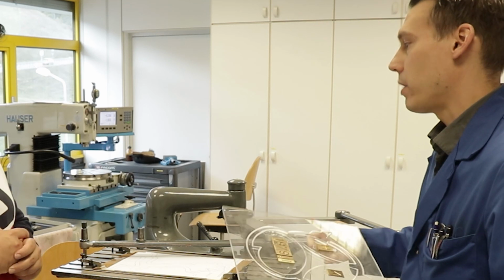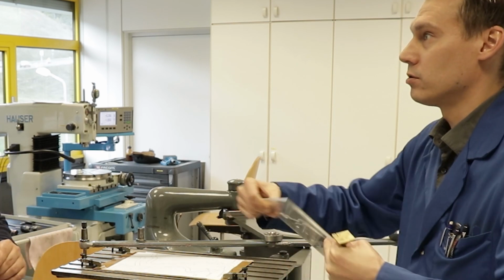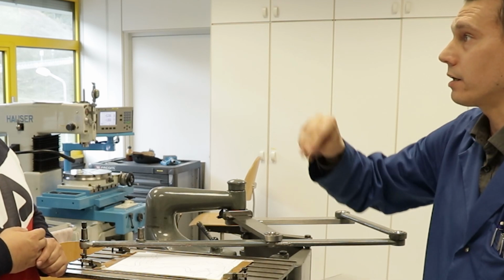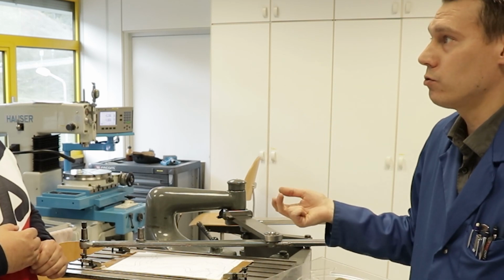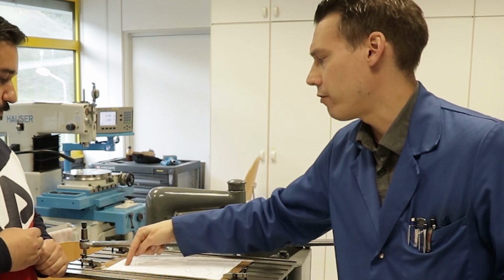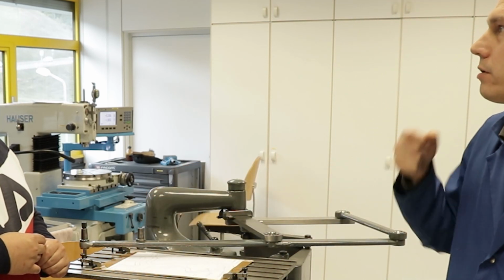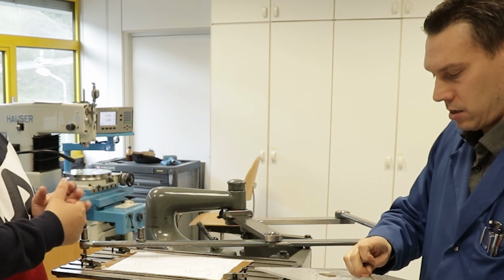But of course you need to learn how to set everything up, but once you know it's almost like a game. And then half an hour or so designing, longer if the part is missing. If the part is missing, you will have to redesign according to the function and the outside parts it is interacting with. So that's obviously harder to do. But if it's only been worn out at the faces, or a watchmaker filed too much here, everything else is going to be the same as the original. So you might do that, and then you just add a little bit of extra material that you file to size later.